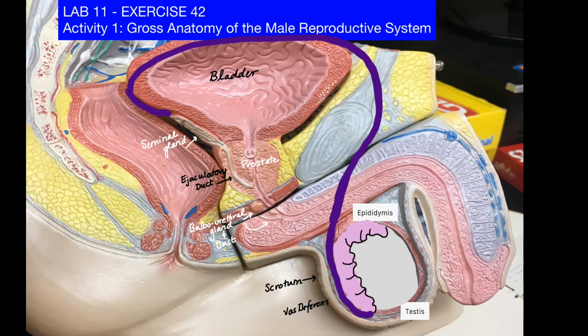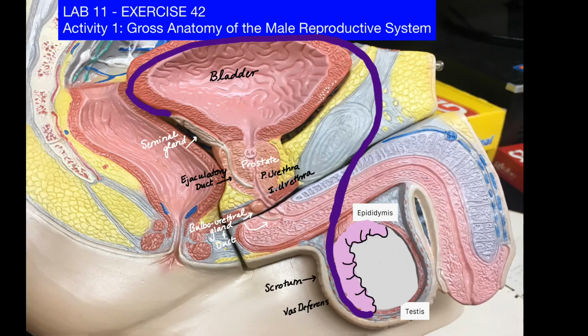Our final accessory gland that's going to play an important role is this little circular button called the bulbourethral gland, and it has its own little duct. Notice that all of these ducts connect to our urethra. Remember that in males, because the urethra is so long and passes through different components, it has different names. The part passing through the prostate is the prostatic urethra.